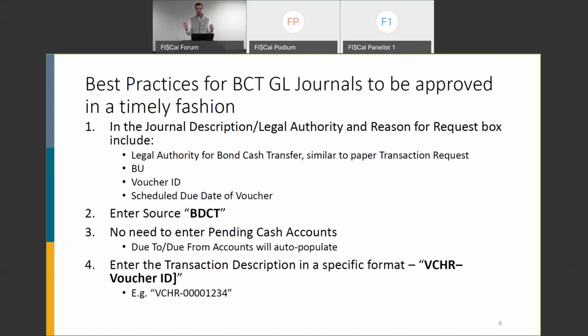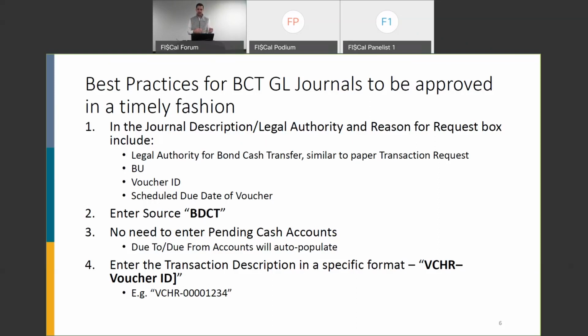Your legal authority for bond cash transfers is basically the same thing you'd put on your paper transaction request form. The BU that you're transacting for, the voucher ID, which is just another point for you to reference later, and then the scheduled due date of the voucher to help SEO prioritize. You'd want to make sure that the source you're using is BCT, so that it gets accounted for properly and you're getting the right people working on it.